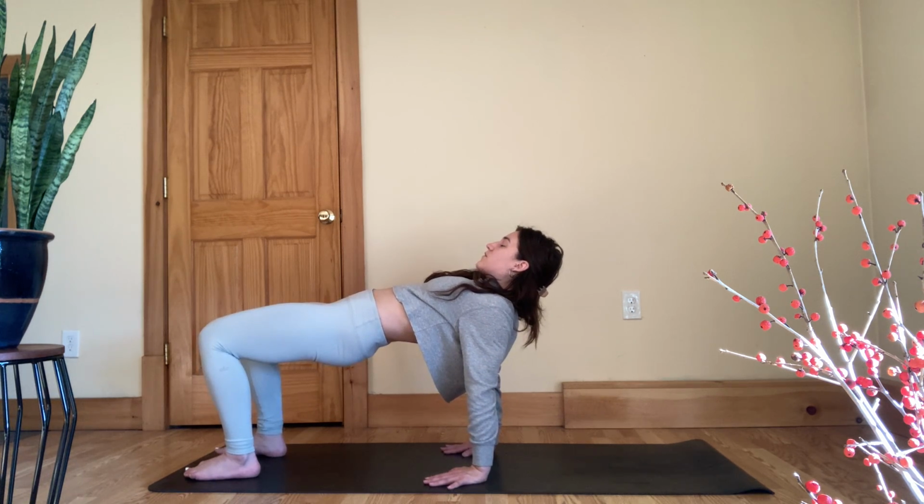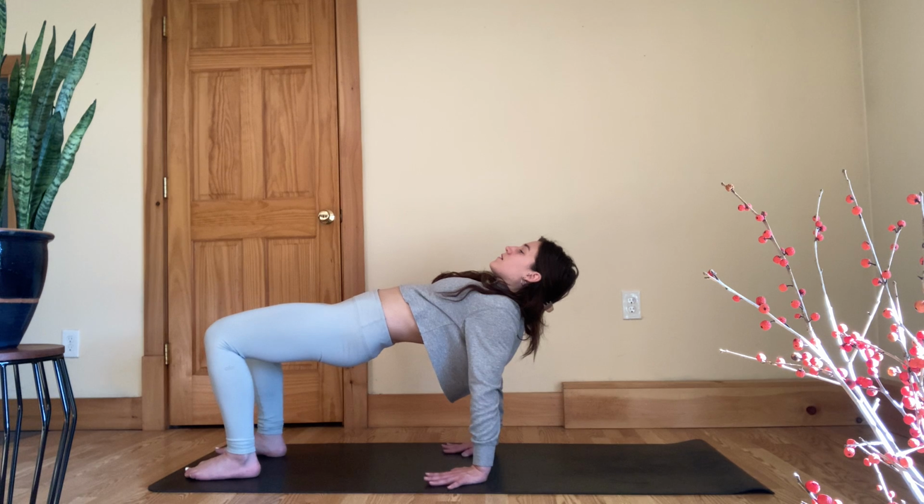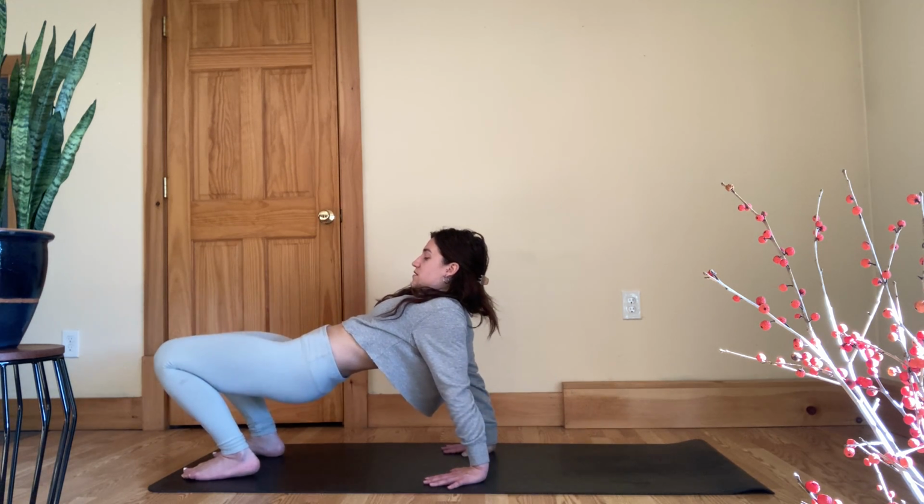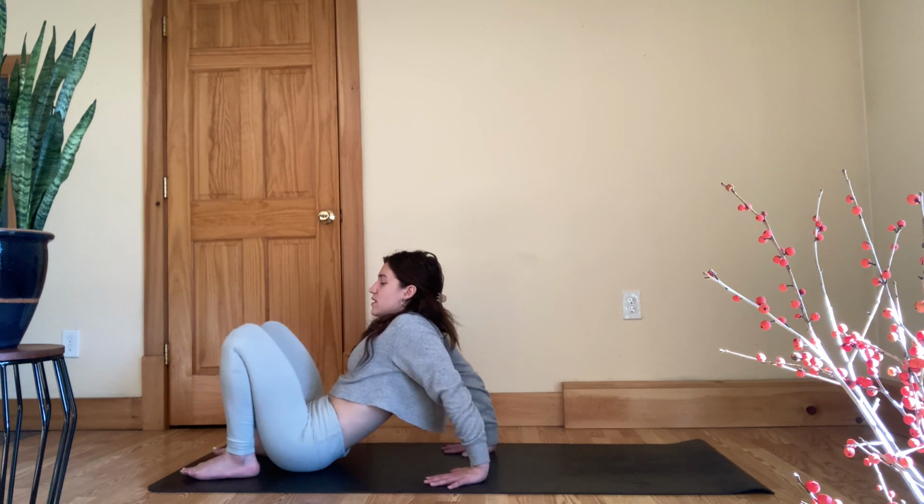You decide here if you want to release the head and neck, or maybe keep yourself in the same position that I'm in. Neither is right or wrong. It just depends on what's comfortable for your spine. And then go ahead, leave the hands where they are, send the hips towards the heels, and then lower them all the way down to the mat.